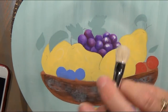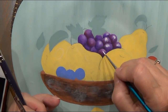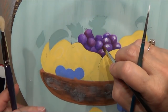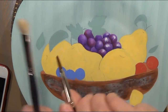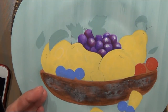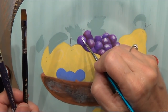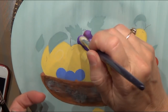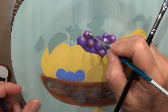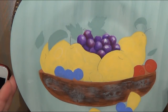Time to get a little bit more water in my brush. Water. Paint. Tap, tap, tap. Water. Paint. Tap, tap, tap. Oh, brush. Too many brushes in my hand. Okay, I think that's pretty good.